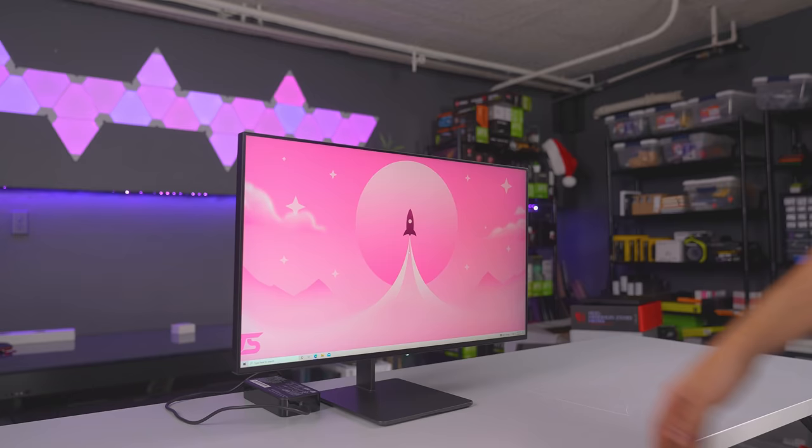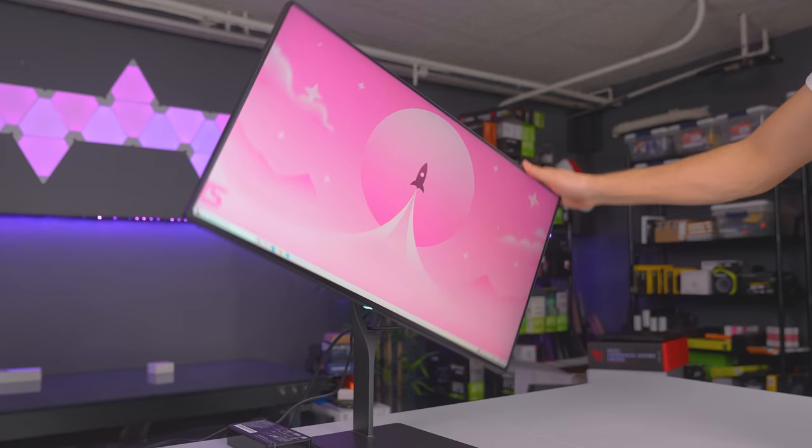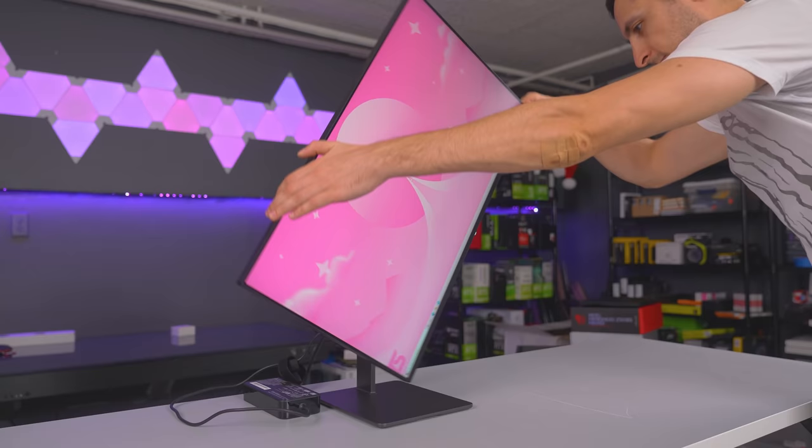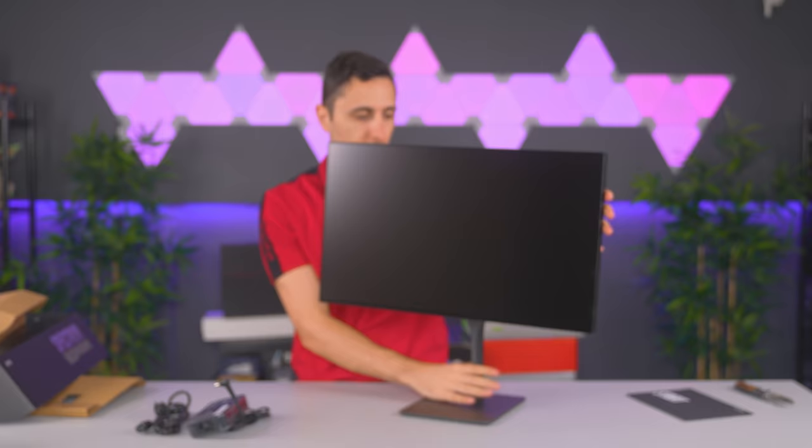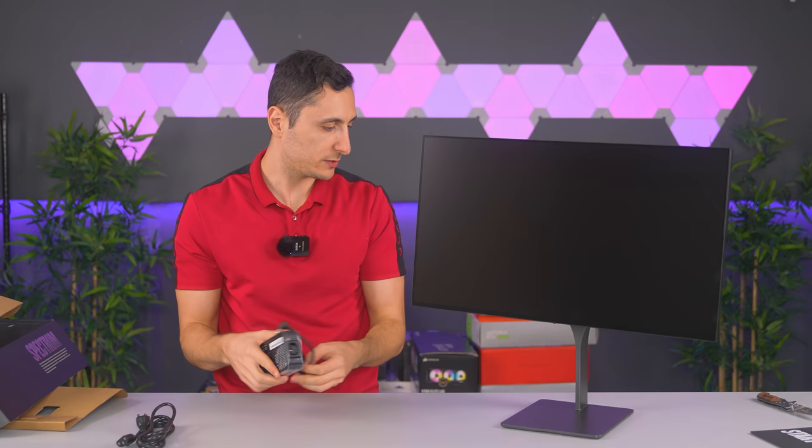Ooh, height adjustability too, okay. Can it rotate? It can rotate a full 90 degrees on one side and the other. That's really nice, okay. Can it swivel? Okay, no swivel. Still pretty cool adjustability on the stand itself. Let's go ahead and power this thing on though.